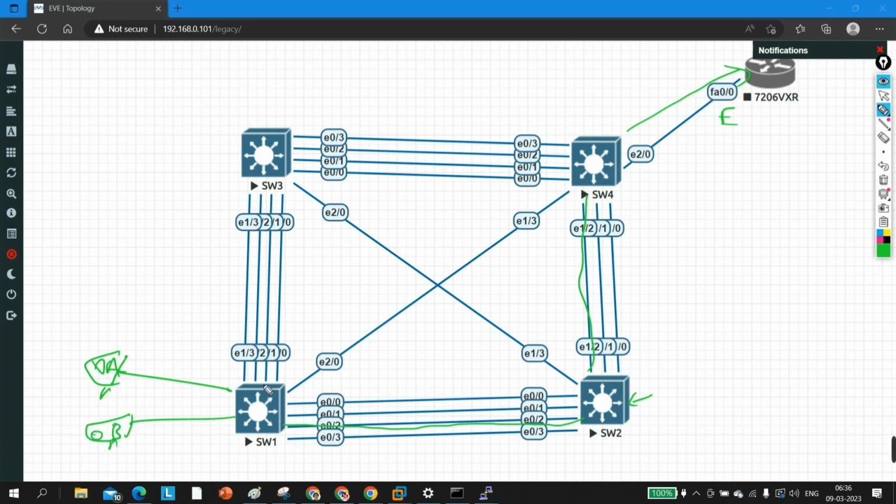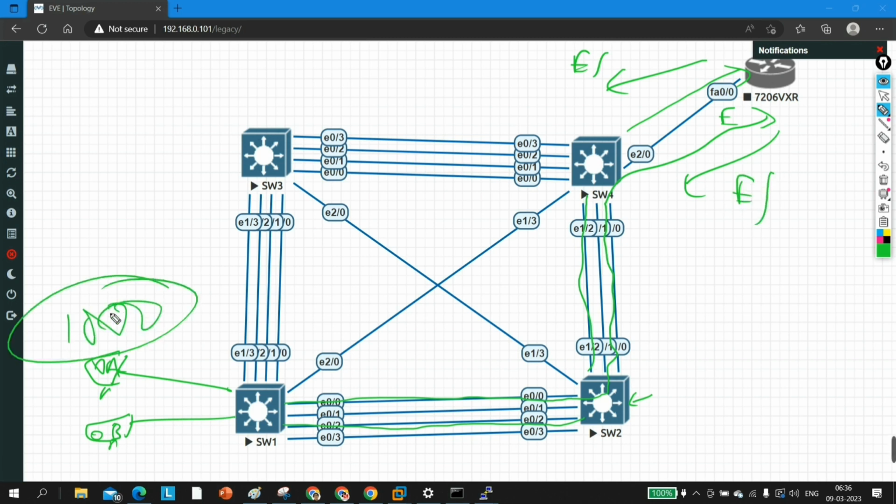Now suppose this machine whose MAC address is 0B is sending one traffic. Maybe this switch will use this link, and here this switch is also using this link to forward. But when the router generates a reply to both PCs, to PC A, the source MAC will be E. For PC B also, in the reply packet, the source MAC will be E. Suppose there are 1000 computers, for all the source MAC will be E always when the router gives a reply, yes or no? So definitely this switch will use only a single link now, because it will use only source MAC address to perform load balancing.